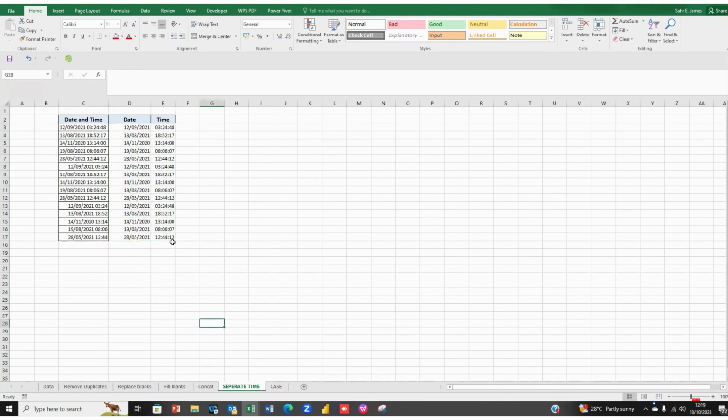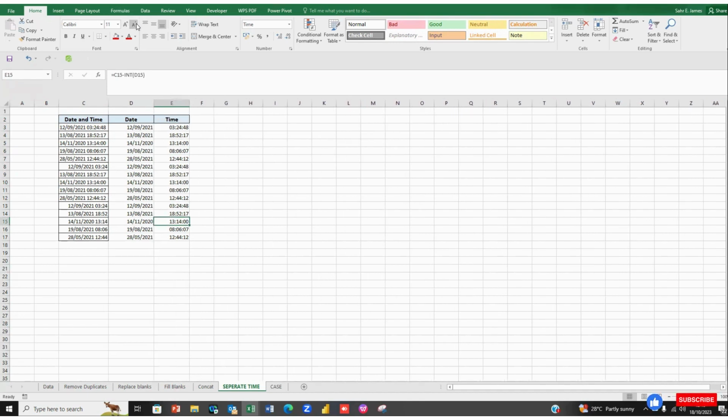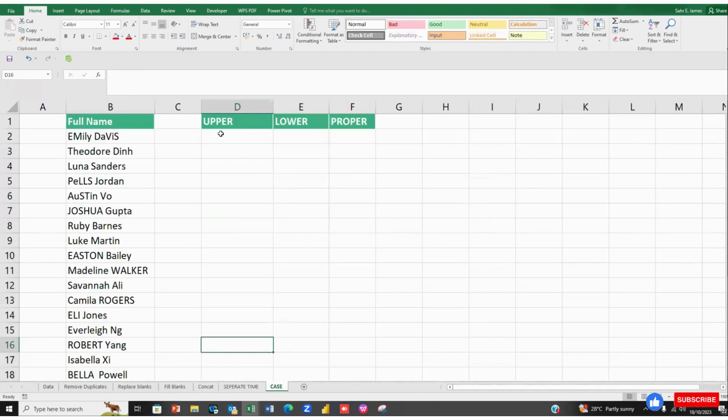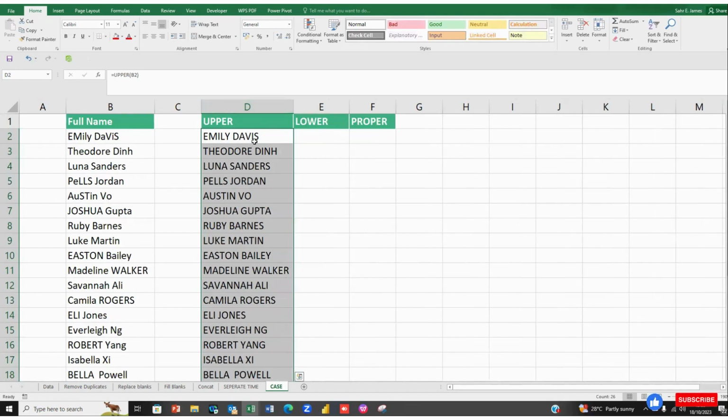So we go to changing cases in Excel. Most times Excel doesn't have uppercase and lowercase buttons here, so we use functions. Now we want to change this data to uppercase because it is not in proper form. We are seeing the way the data has been recorded. We type equal to upper, take this one, close the bracket and we just press enter. We click and drag, and we see all the data is now in uppercase.